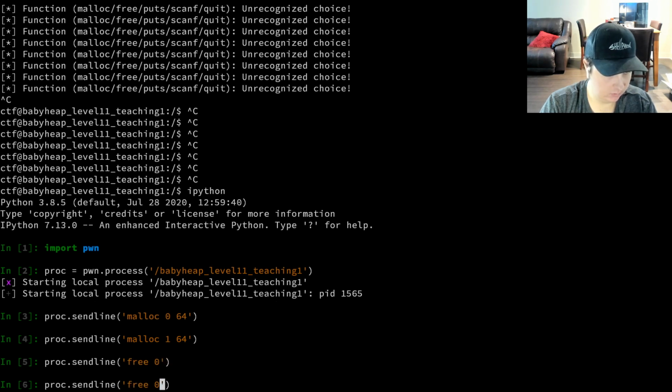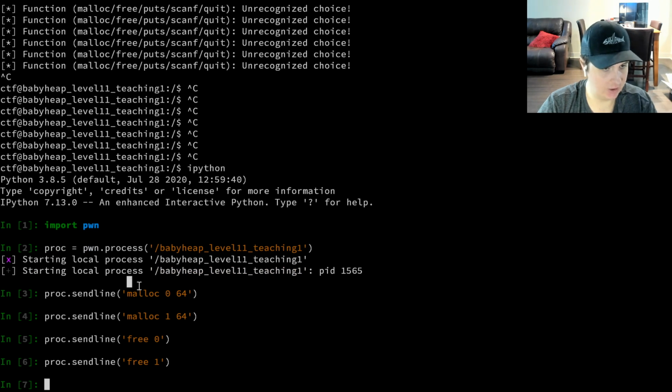Free 0, free 1. So we just set up tcache so that there are basically two entries.